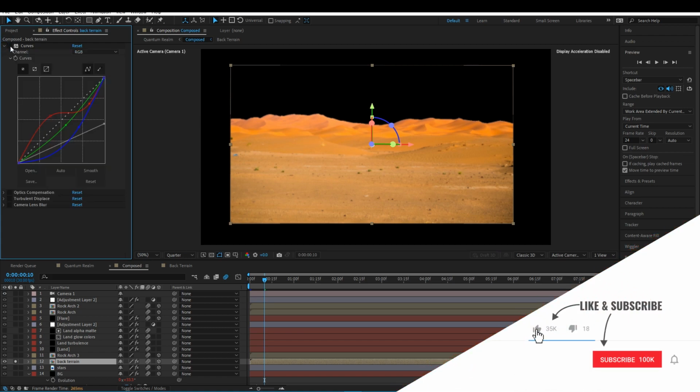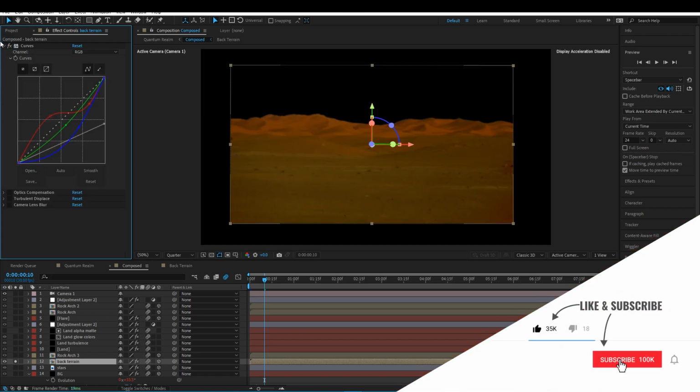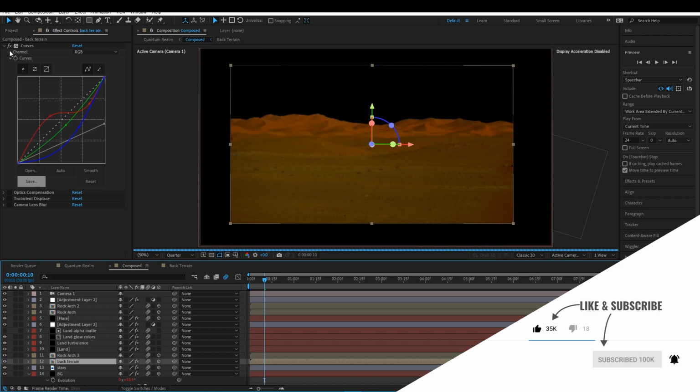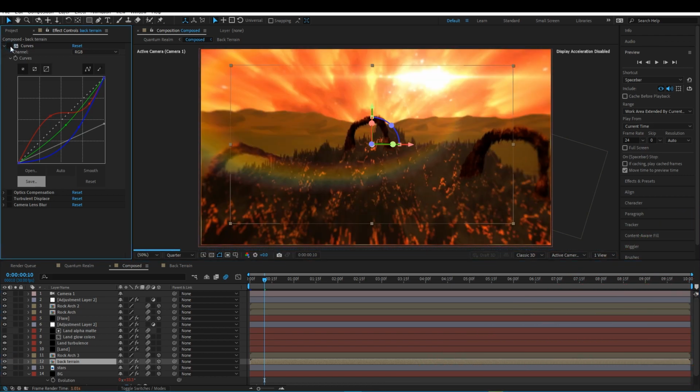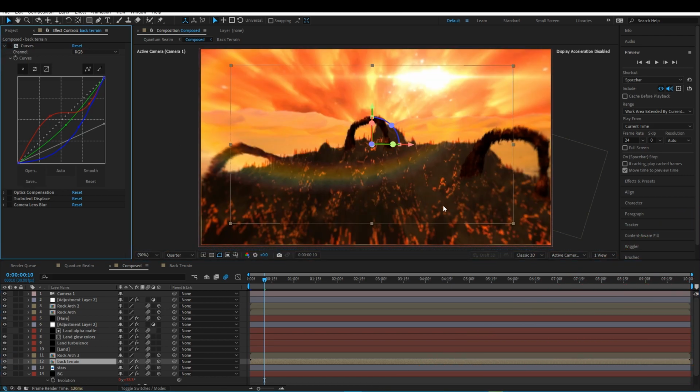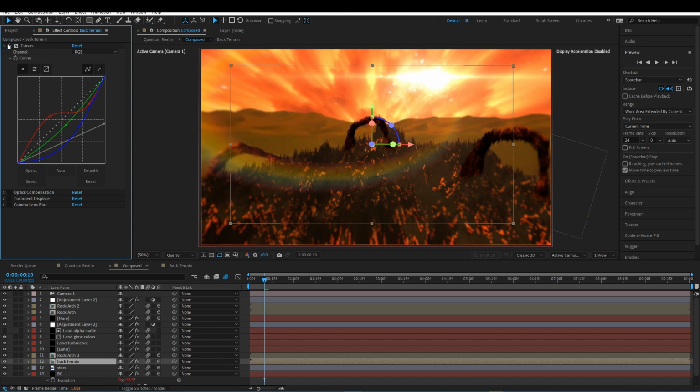After that, I used a curves effect to make it dark like this. Uncheck this, and you will see it looks like an animated cartoon or whatsoever. So I used a curves effect to darken it up and increase the dark shadows. After that, use the optics compensation to match the horizon.